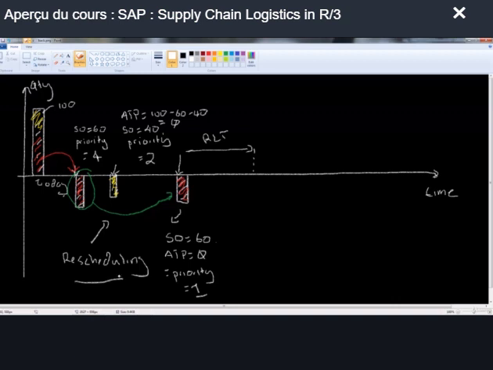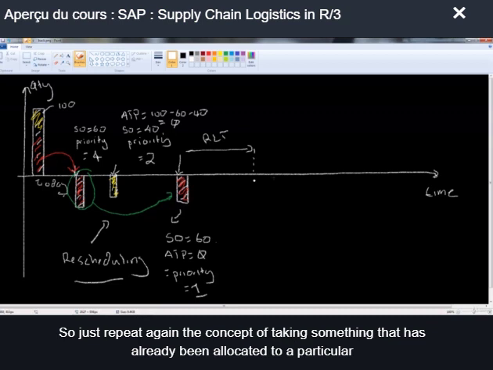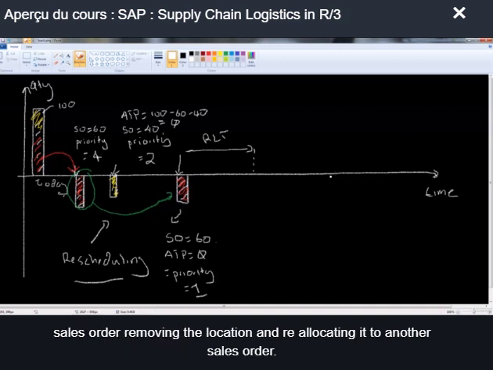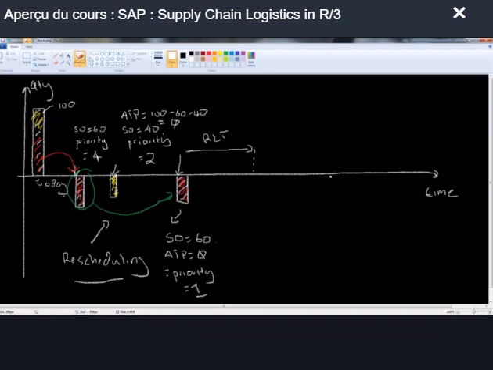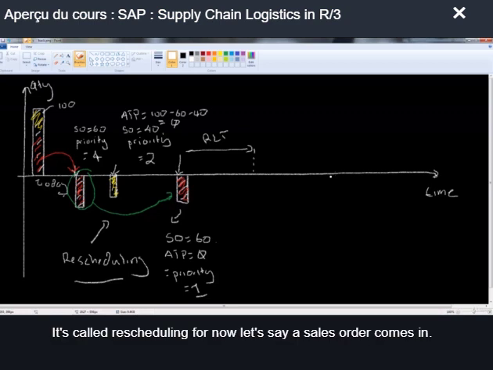So, just to repeat again, the concept of taking something that has already been allocated to a particular sales order, removing that allocation, and reallocating it to another sales order based on priority or something else is called rescheduling.